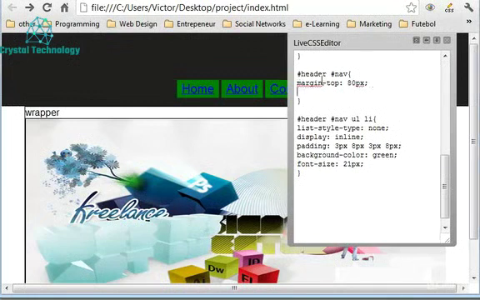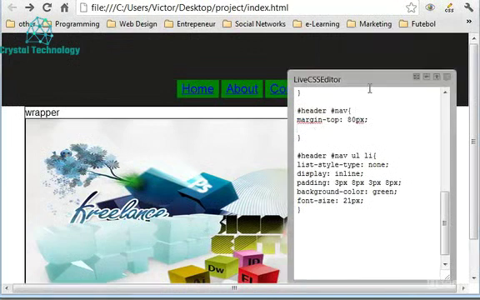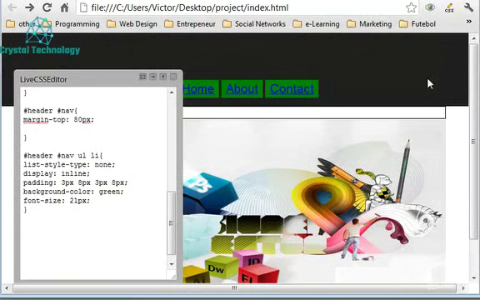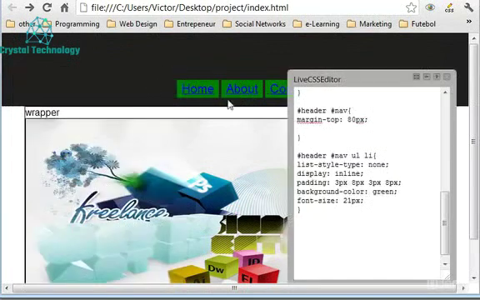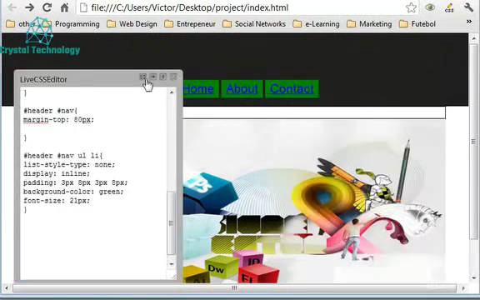But before that, in here in header nav, let's push the nav a little bit more to the left side. You can change your live CSS editor, as you can see in these buttons, to the left or to the right.